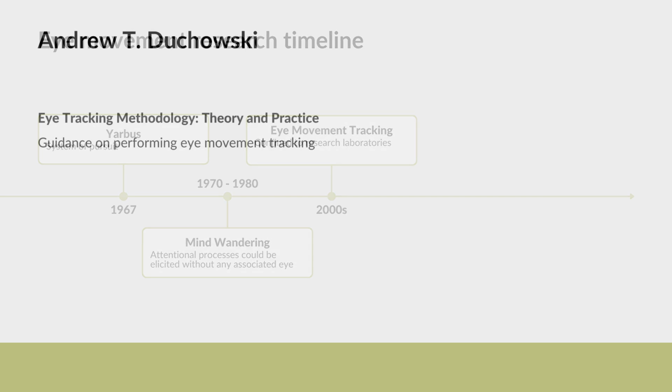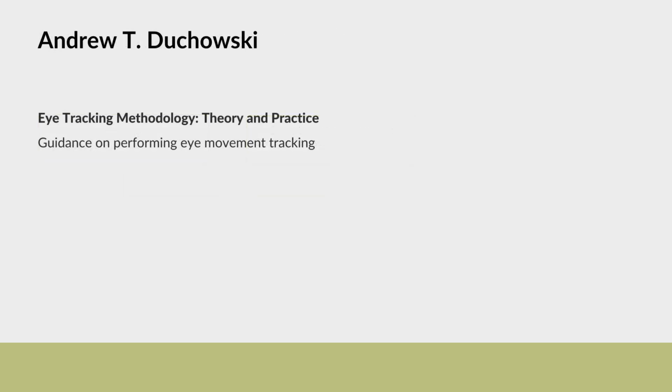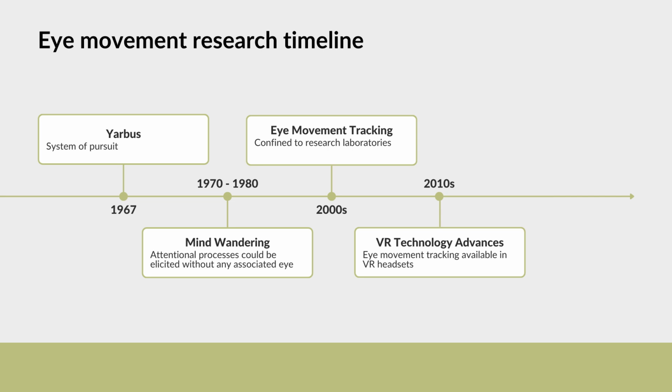An avid researcher in the area, Duchovsky, went on to write a series of books in which he described the equipment used for eye movement tracking and the processes used in that regard. Duchovsky has invariably become one of the notable researchers and authors in the area of eye movement tracking within the domain of virtual reality as well as other media. Prior to the 2010s, eye movement tracking was of interest in human-computer interfaces other than virtual reality, simply because virtual reality technology had not yet reached maturity.